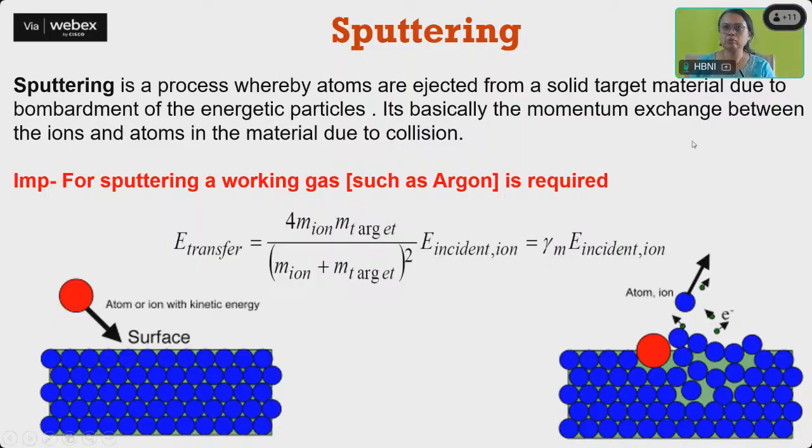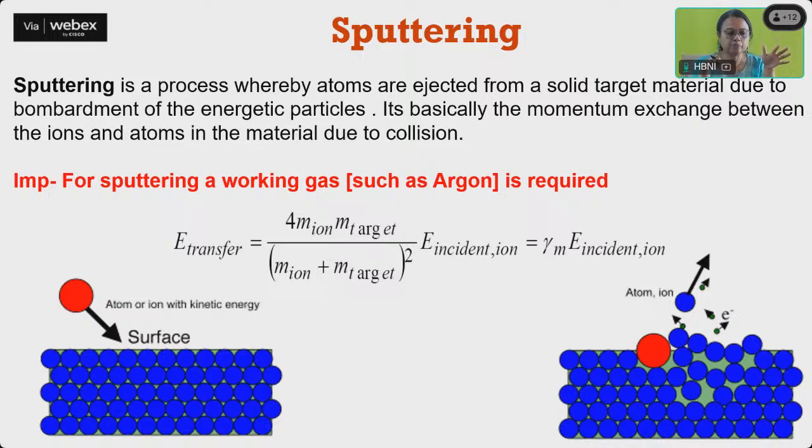So now coming to one more deposition technique, it is sputtering. Till now, in all the three techniques we have studied, we were heating the material by different means. We were passing current, or using an effusion cell, or using the electron beam, but we were basically heating the material. Now we will be using sputtering.